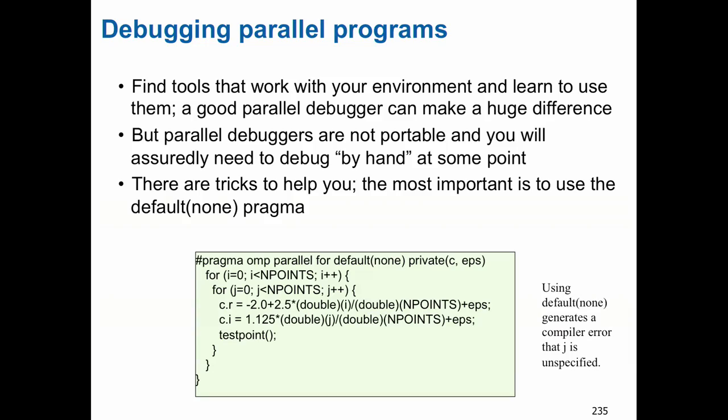The other key, and we're not going to talk about it at all, because it's not portable and I focus just on what the specification says. But if you're working on a machine on a regular basis, learn how to use the parallel debugger, learn how to use the profiler. It varies from machine to machine, so I don't even find it useful to talk about. But obviously, the super programmers who are extremely productive, one of the features that distinguishes them from mere mortals like me is they make heavy use of tools. So even though we didn't in this example, using good tool chains can really help, especially when we talk about optimization.